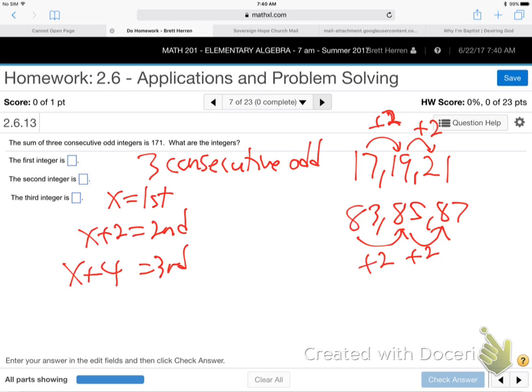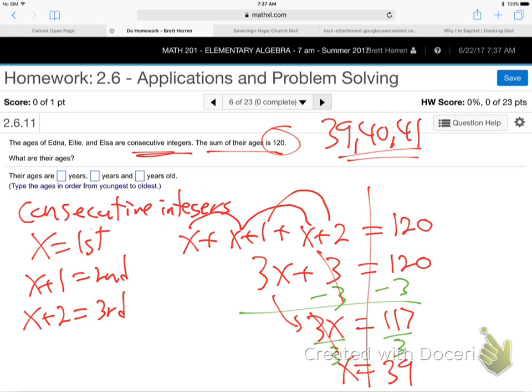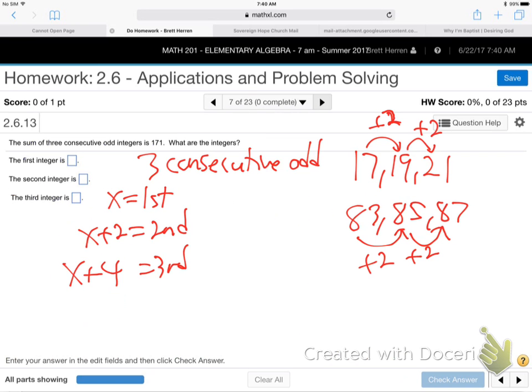See the difference? Let me flash back. See how last time it was x, add 1, add another 1. We just kept adding 1 every time because that's what you do when you go up by 1 every time, right? With consecutive numbers, when they just say consecutive and they don't say even or odd, like on the last problem, then you just add 1 every time, don't you? Because they only go up by 1 if they're consecutive numbers. But if they say consecutive odd, then they're going to go up by 2 every time. So you always start at x, add 2, add another 2, don't you?